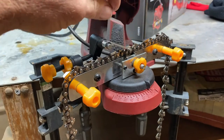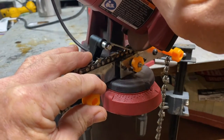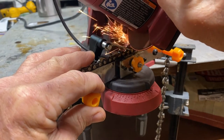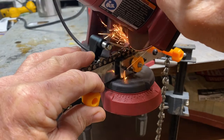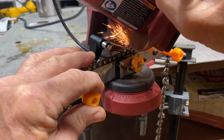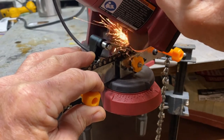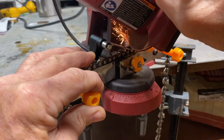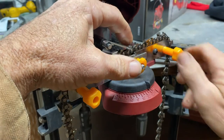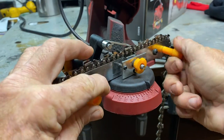There's one that's pretty boogered up. I'm gonna have to take some off of that. I'm gonna have to roll it forward. I'm gonna take a pretty good bite off of that, but I'm gonna do it slow because I don't want to get that tooth too hot. And see, that tooth there is real short. It done been cut down so much.